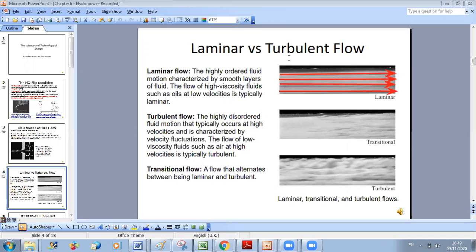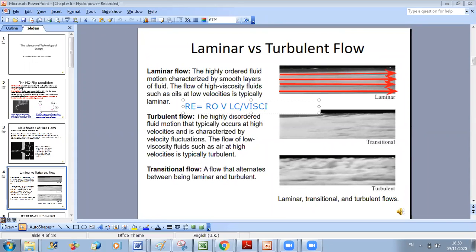So always, as we said, to judge if it's laminar or turbulent, we look at the Reynolds number. The Reynolds number is defined as rho of the fluid, times velocity of the fluid, v, times a certain characteristic length, which we call LC. What is the characteristic length? For example, if you have a tube, we use the diameter as the characteristic length. If you have a flat plate, we use the length of the plate, etc. So it's a length that is characteristic of the geometry you are studying, over the viscosity.